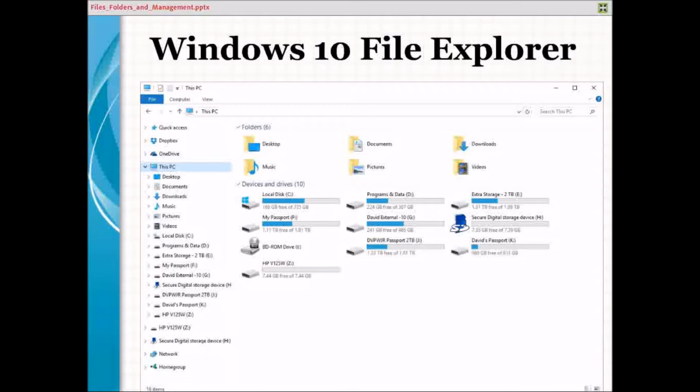You've got different drives, and you can stick files and folders on different drives. Windows by default usually sticks most stuff on the local drive, or the C drive, where Windows is. I split things up and have my programs and data on a separate hard drive, so that if I have to reinstall anything, I don't have to back up the operating system each time, because the operating system tends to stay the same or get updated with Windows. If you have to reinstall that, usually you have a disk and can reinstall it.